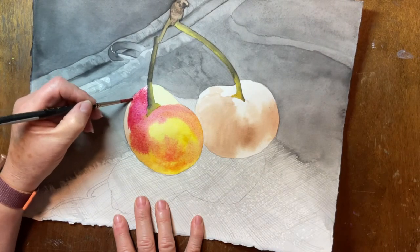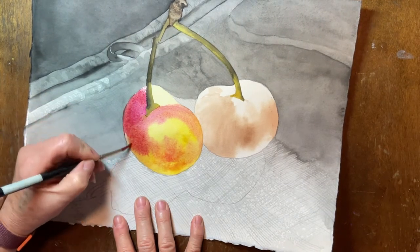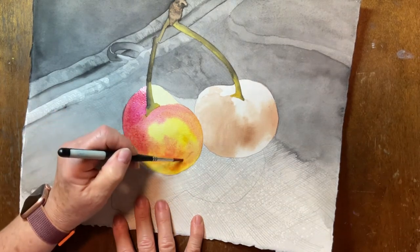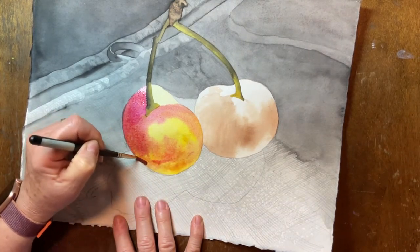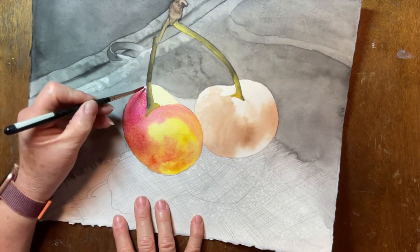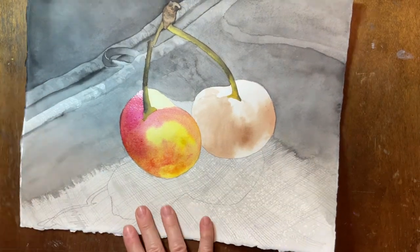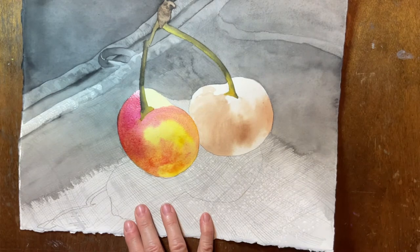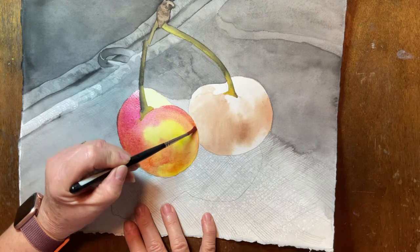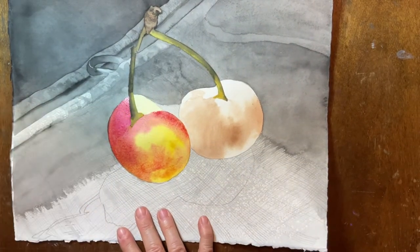Filling in the back of my cherry, I'm still really nice and wet, so that when I put my colors on, they're going to be able to blend in the wetness of the other color. Adding just a little bit more pigment.